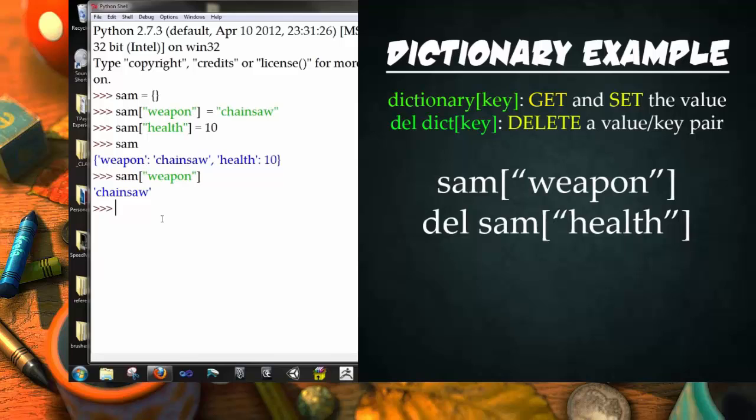Alright, so we've retrieved items from the dictionary. Now how do we remove items from the dictionary? And now I personally never used this ever, but you can type in del, space, the name of the dictionary and the item. So let's say he doesn't have any more health. So delete health, enter, type Sam, and now it has successfully removed that property, that attribute. And there you go. So you've removed an item from the dictionary.